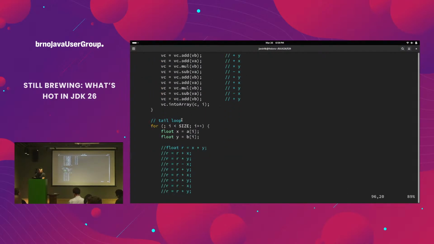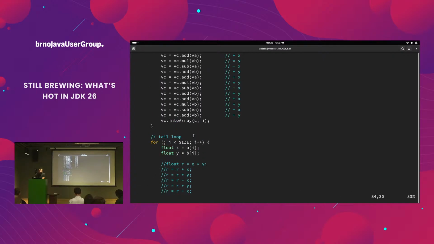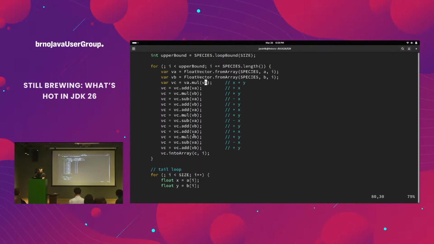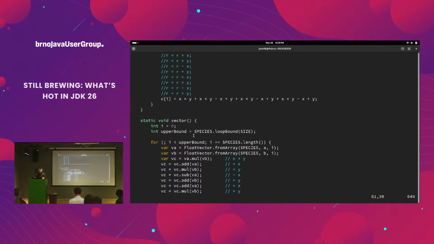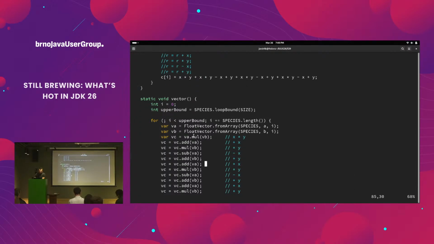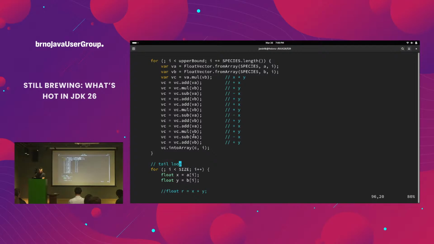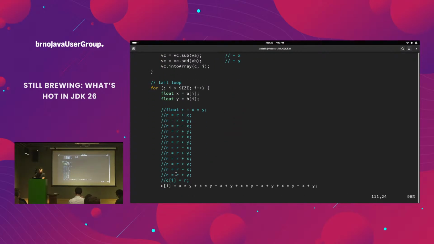After that, there needs to be some additional computation, because if your vector does not have a length equal to a multiple of the preferred species value, then you have to do some additional computation to account for that. So that's this tail. It basically gets the last 4 values in the vector and finishes them by hand.